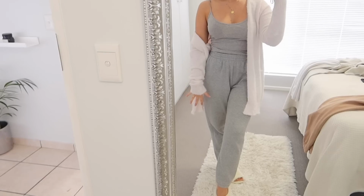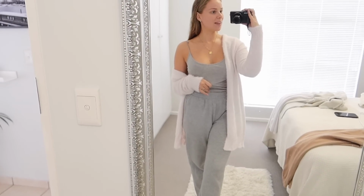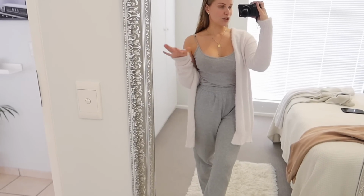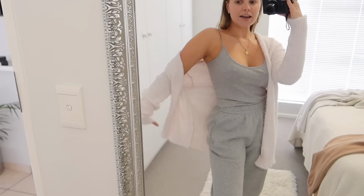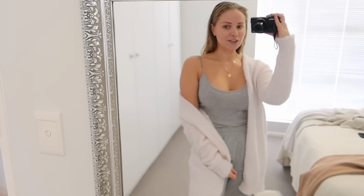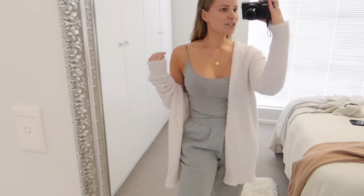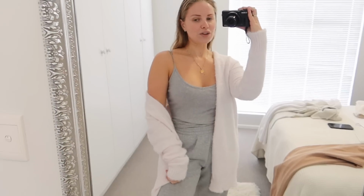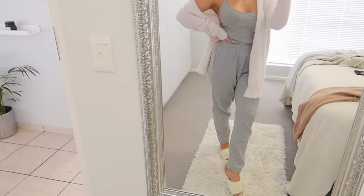I went with all gray. These are my gray factory sweatpants, just paired it with the exact same gray tank top. You can also do a t-shirt if you want. And then I just threw on a little cardigan. This is actually from PQ Clothing, so I don't know the exact brand, but you see these all over, and I just feel like it adds a little bit of a girly and a cozy warm touch. And then wearing things like one off the shoulder is just so cute and feminine. So yeah, that's the first look.